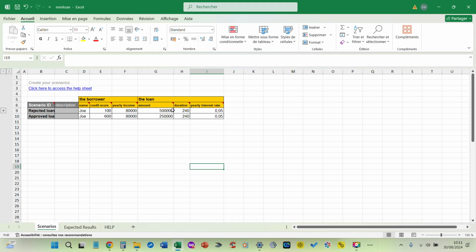This will be validated, because if you remember, the threshold for the validation is 1 million. The duration is 240, and the yearly interest rate is 5%. The other scenario is made of John also, but with a better credit score, the same yearly income, a lower loan amount, the same duration, and the same yearly interest rate.